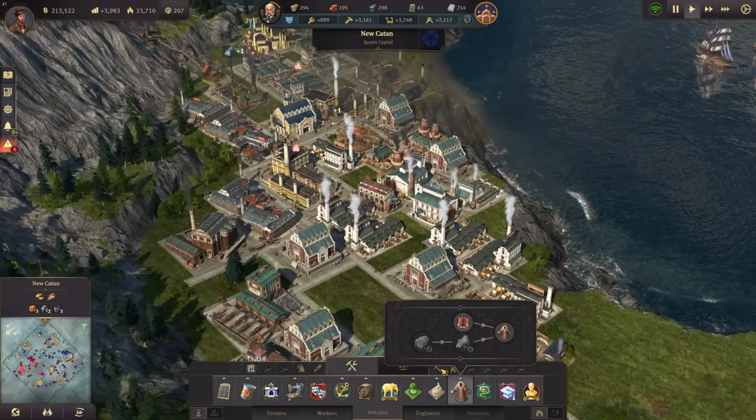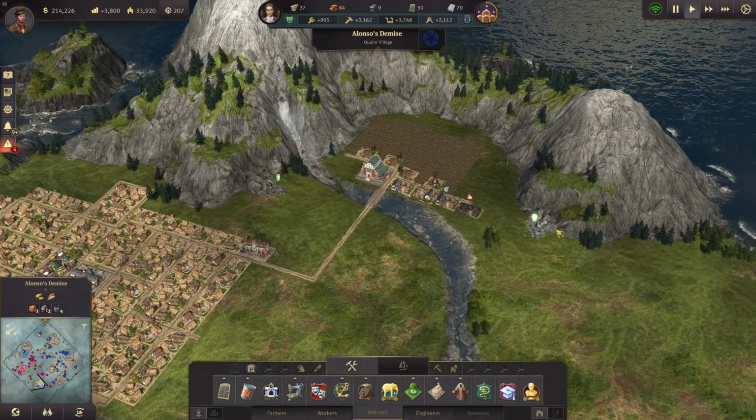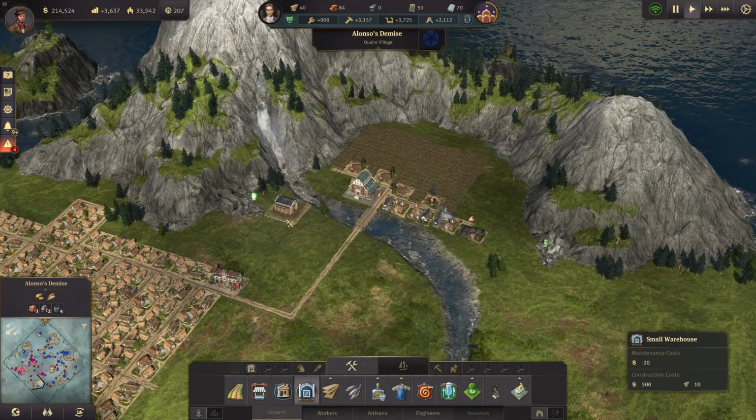What's up here? Yeah, steel. Steel was the other thing, right? We can do that in Alonso's demise. So we do have some resources here now. We have an iron deposit here, one here. And they're very good to have. So let's have a small warehouse here. And one here.